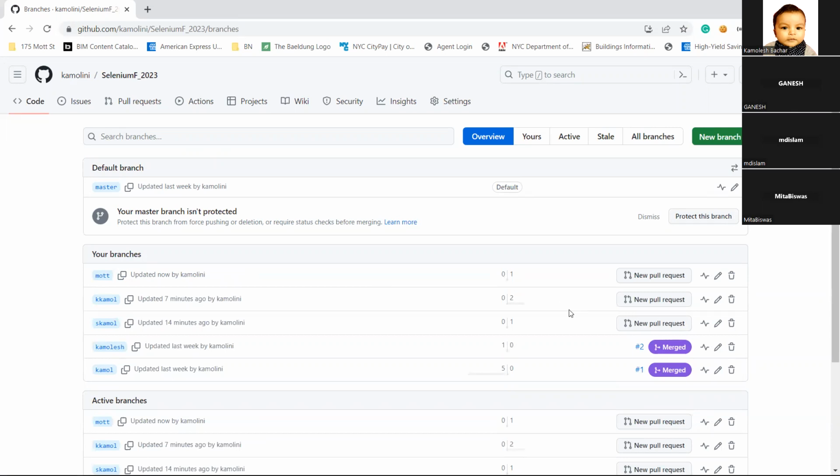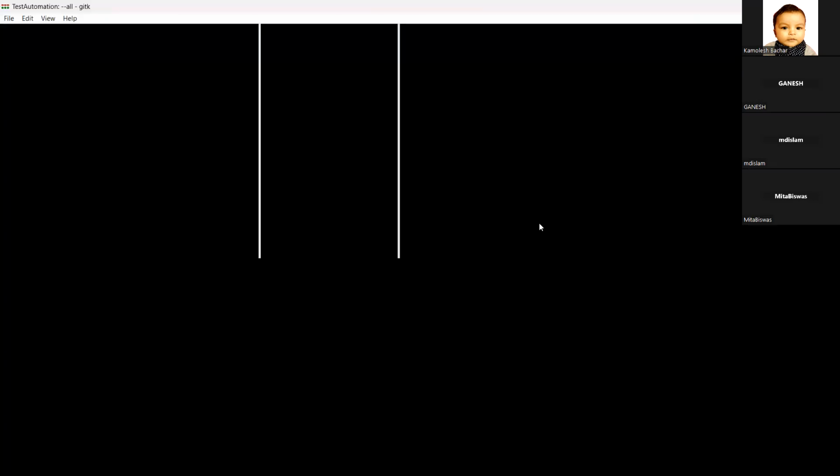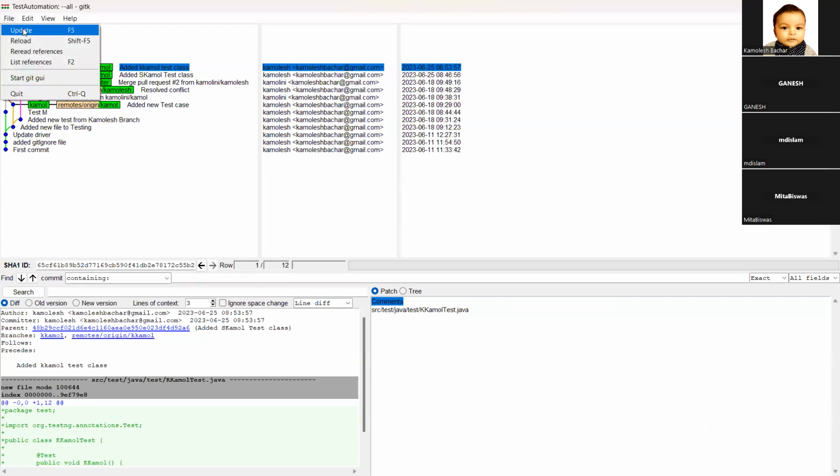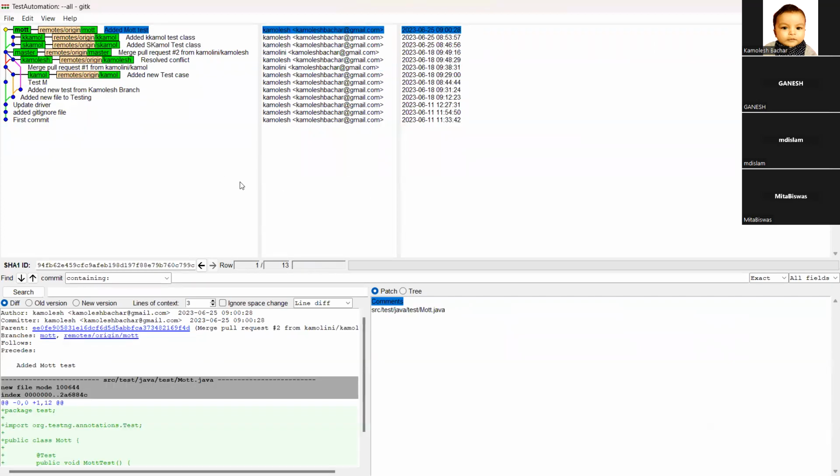The mod branch. Now, the interesting point is, let's go to the UI, the GUI, and then update it. Look at this. Now, the mod branch is created from master, you see, and these two branches left.